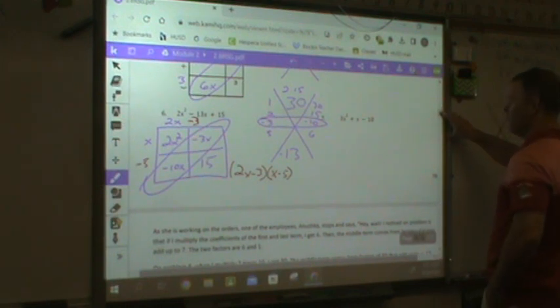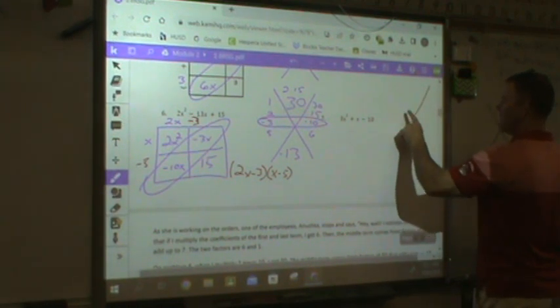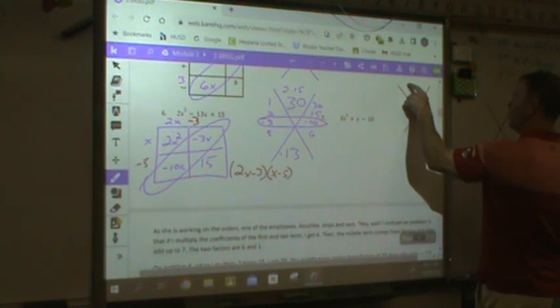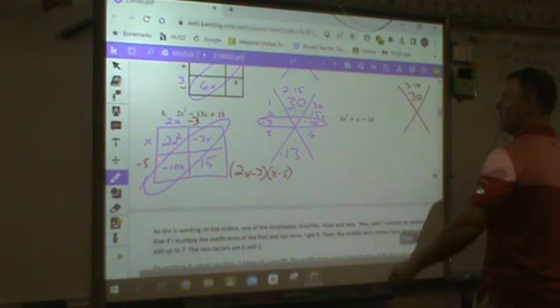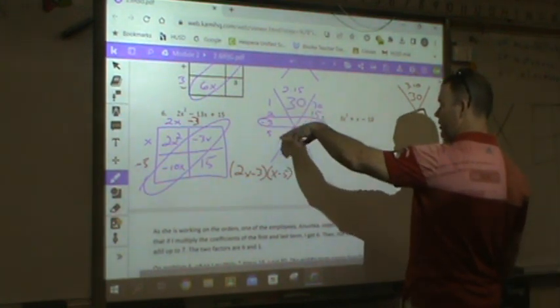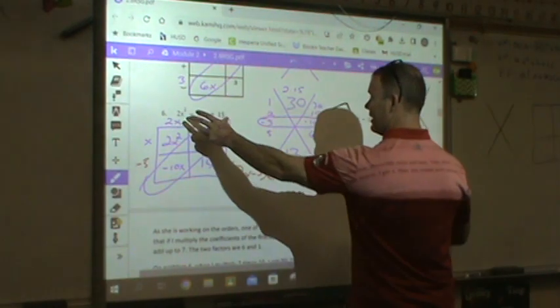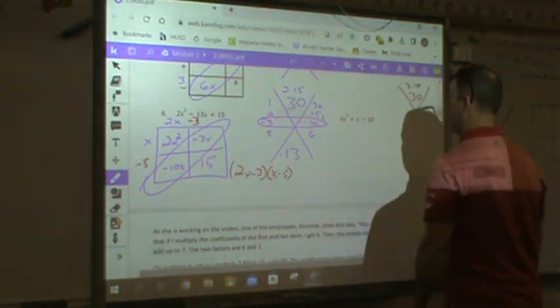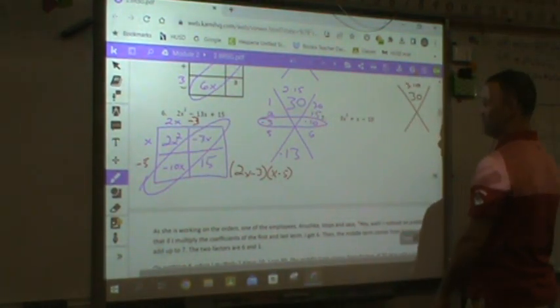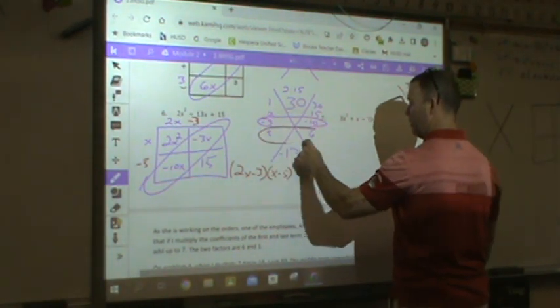So we can see how we would do 10. 7 is the same way. I got to multiply 3 times 10, and I get 30. Now you got to list your factors of 30. Well, gee, they're already listed right over here. It just so happens that this a times c was 30, and this a times c is 30. So which factors are going to give me 1? Right here is going to give me 1.